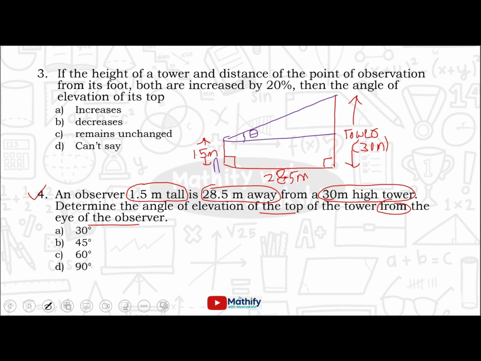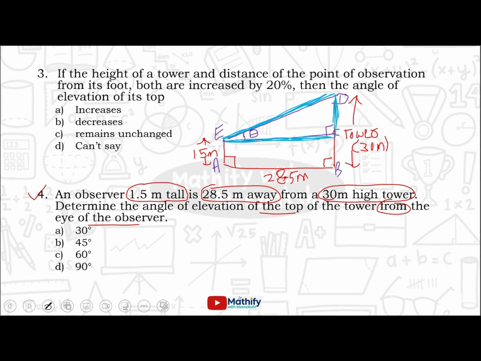Now just write this A, B, C, D, E. What we have to find here is theta. So how will we find that? First you have to select a triangle where we have theta as well as 90 degree, because then only you can use any trigonometry ratio. So I will select this triangle because here we have theta and 90 degree also.